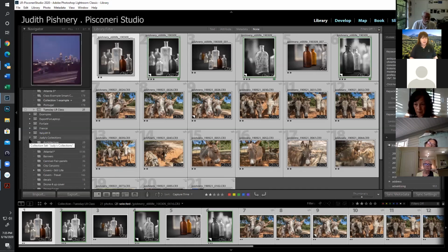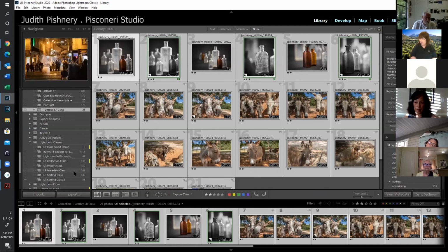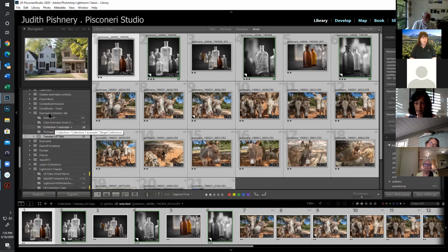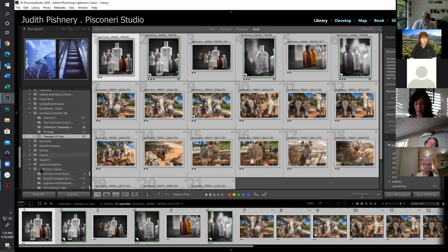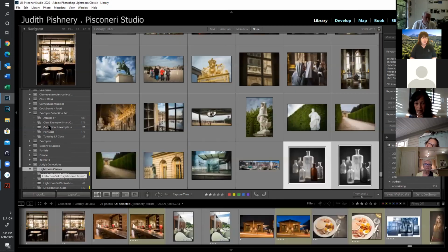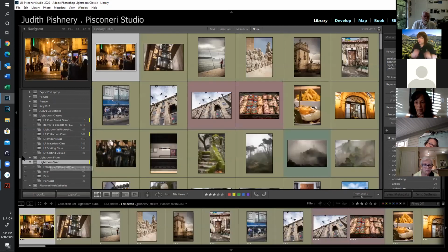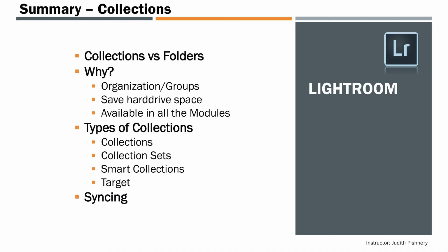So that's why they're nicely contained in that little box, so I can close it up and go on to the Lightroom class collection, or my sync collection. The box holds the single collection. Okay, thanks. You just use the box to organize them where the collection's set.